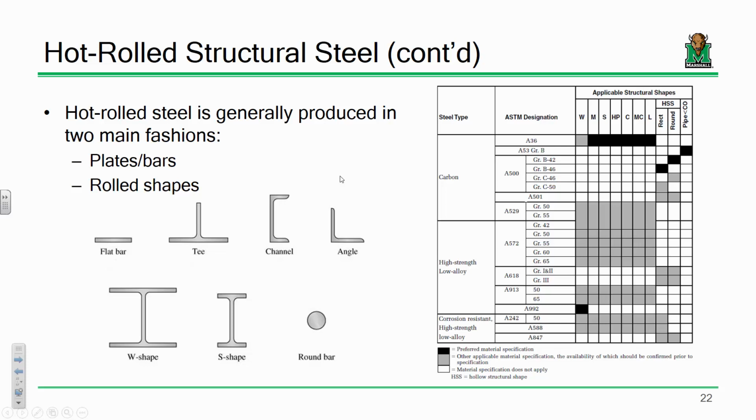But if you're looking at something like the Nitro St. Albans Bridge, some 12-foot deep girder, it's not fabricated using a rolled I-shape. They're actually taking plates and welding them together, tailoring those sizes to produce a given girder. And that's in civil engineering. That's one of the big applications of using steel plates. You're also obviously using it for connections and what have you. But you're either producing plates and bars or some type of rolled shape.